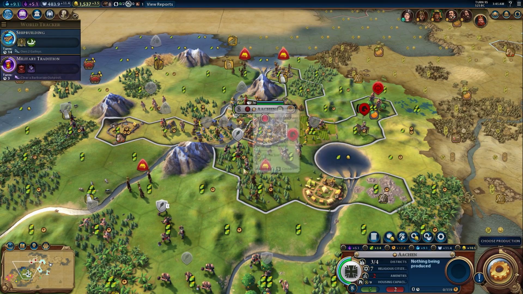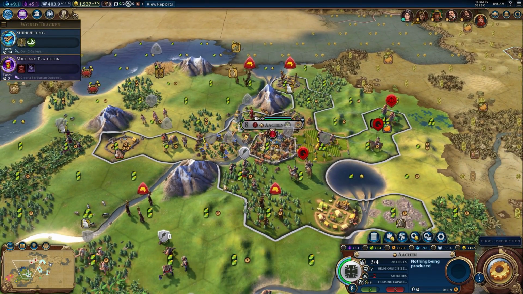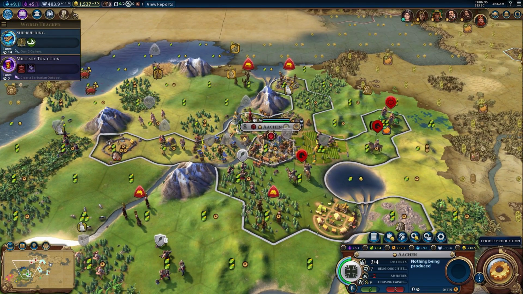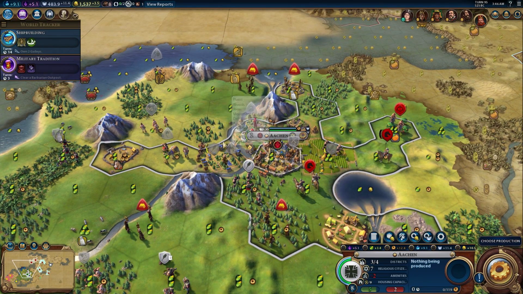So I think that is one thing that is commonly overlooked by a lot of people: number one, that religious units can heal, and number two, you can actually attack some religious units with some other religious units. So I hope that pretty much covers how it works.